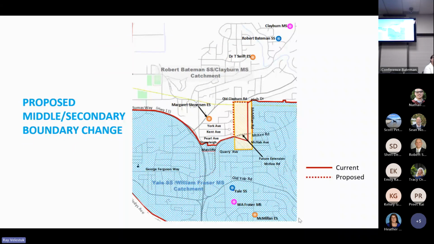You can see the boundary line in this case runs down the west side of McMillan Road through the current Cooper Farm development, and really the boundary line can be any place there. When that was a farm, we could run the boundary line anywhere because nobody was living there, so it didn't really matter where the actual line was. But now the intention is to move it so that the boundary would be fully contained in the Fraser Yale catchment, and that's the only change. Again, in this case, there are no current residents affected by the shift in that boundary.